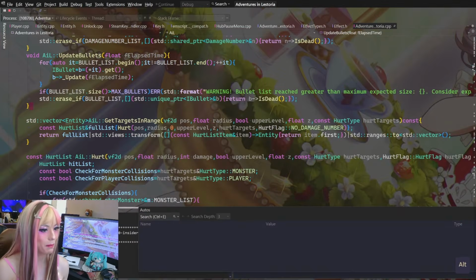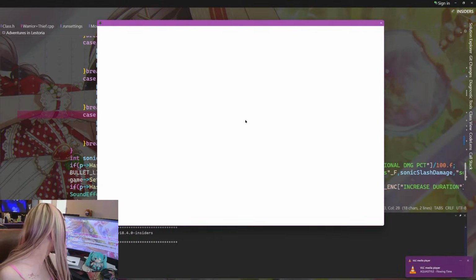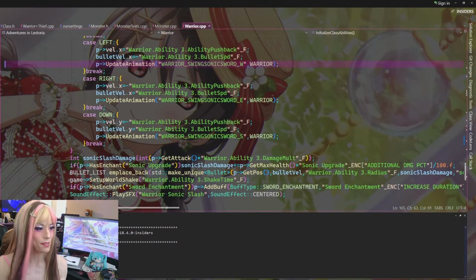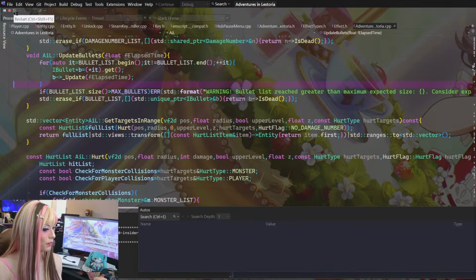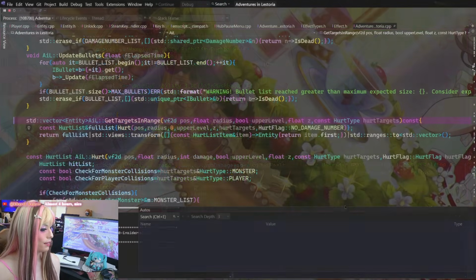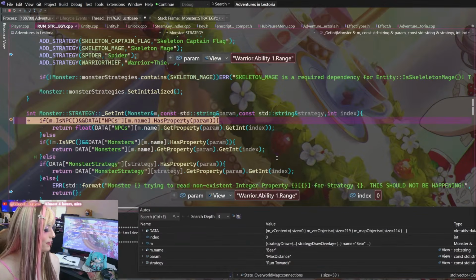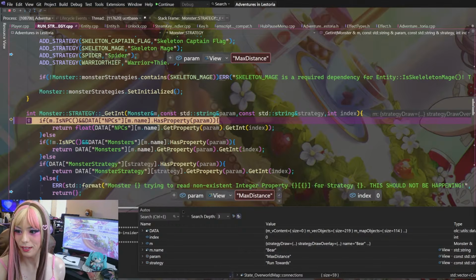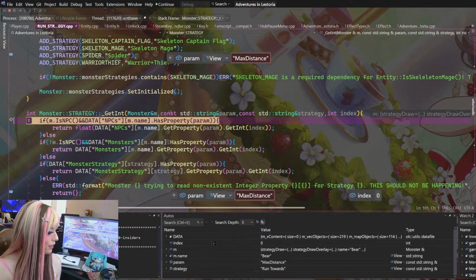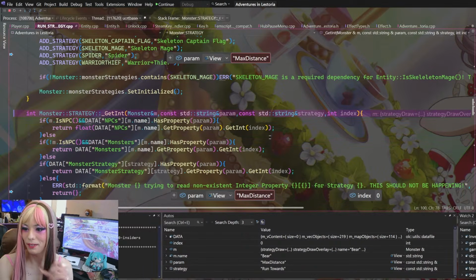Alright, game. Are we stuck? Oh, I think we're in a breakpoint. Are we in a breakpoint somewhere? Am I missing something? Hello? Well, we're not aired out, so we must be in a breakpoint somewhere, and I'm not seeing it. Also, where'd this come from? Oh, here we go. Okay, it just took forever. Goodness. I don't know where this came from. Here. You go here. That's useful. Okay. Anyway. Go ahead.